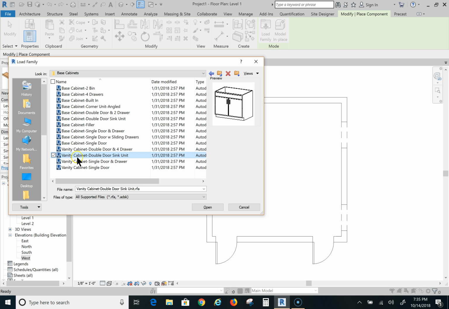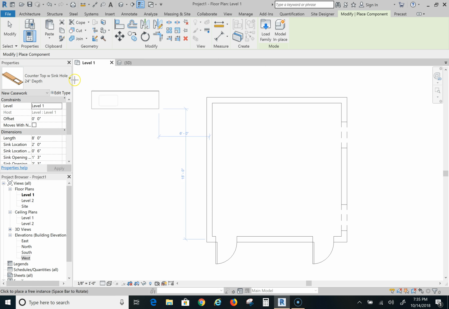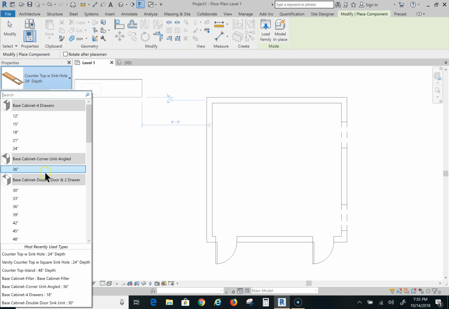And here's another, well, these are vanities. Sorry, I wasn't paying attention there. But these are vanity cabinets that would go in your bathroom. Okay. So forth and so on. But I'm going to start with my sink unit. So I'm going to click on my sink unit, open it up, and because I have used it already, it's inside of my project already, so I really have to select it from here.